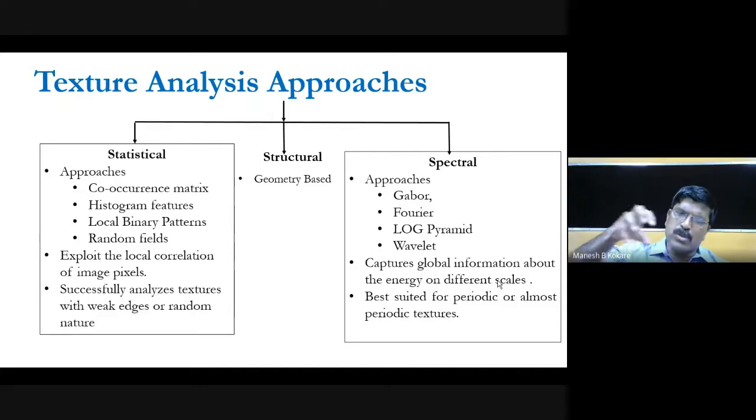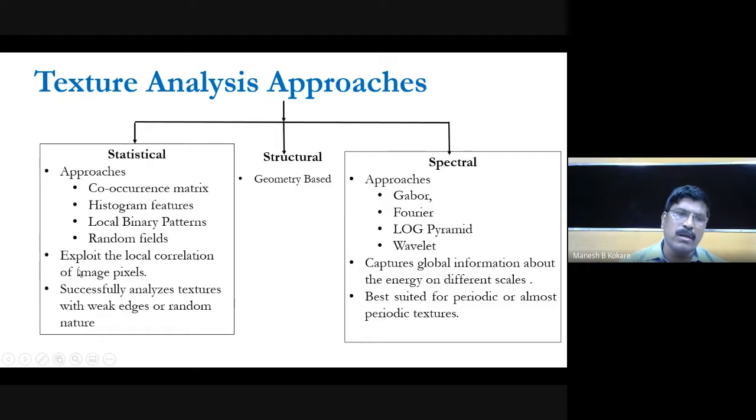And then from those images or subbands, you can extract features like an energy feature, or standard deviation, or any other feature, whatever you decide, which will be useful. So this captures global information, whereas this captures the local information. The statistical approach is good for characterizing the texture image locally, whereas the spectral approach is good for characterizing the texture image globally, and so on.